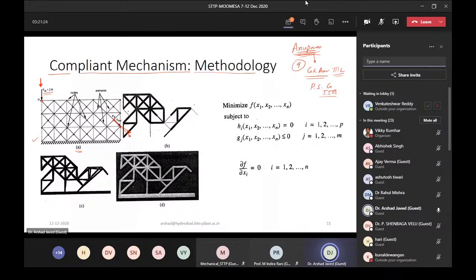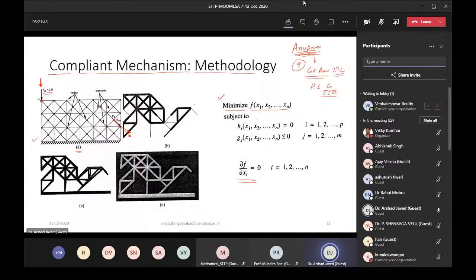So this is how the optimization will run. This is the function, the general function. Minimize or maximize. It is minimize of stiffness here, which is a function of all x1, x2, x3, x4 here, subject to particular constraints, and the sensitivity is required here. So there are different forms we'll see.